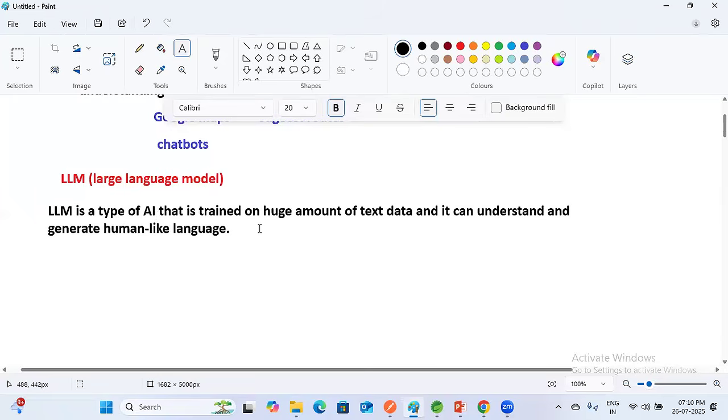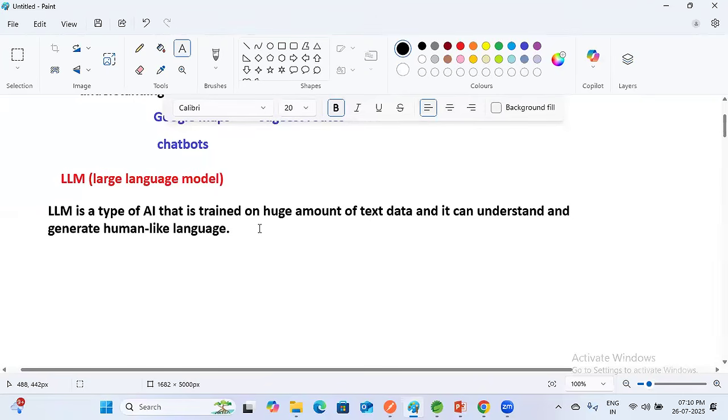Hey, if you ask, hey ChatGPT, can you please answer this question, or can you solve this mathematical problem? Hey, can you suggest me something? Yes, happily it is going to suggest you. But it totally depends on the data they have trained. They have trained on a huge amount of data as part of this.